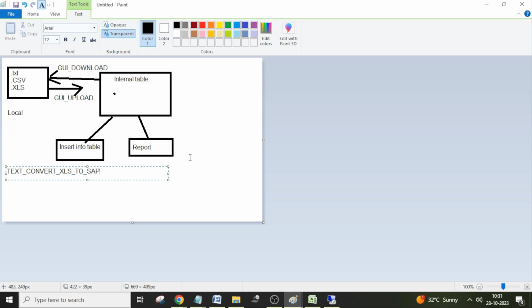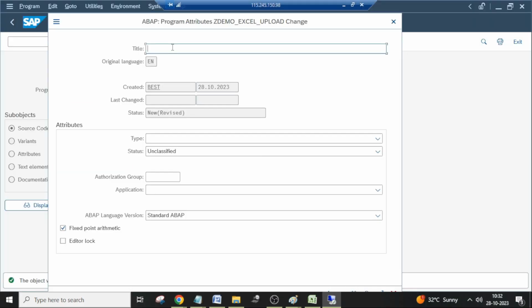So in projects, you are not going to simply upload the files. Once you collect the data into an internal table, you are going to do a lot of validations and other functionalities, right? Here you need to understand the concept of uploading the file. In a project, if someone says the object is complex, that doesn't mean it is a new concept.